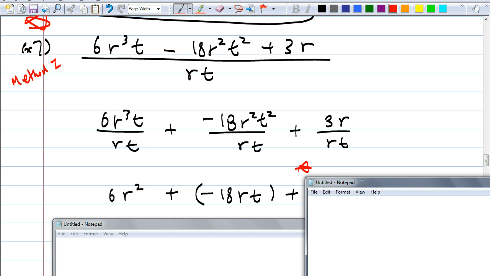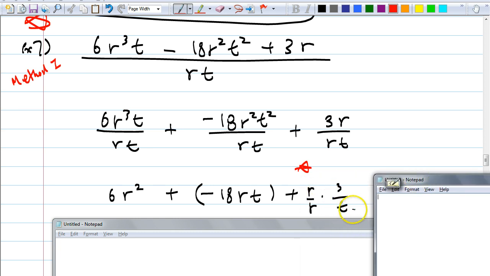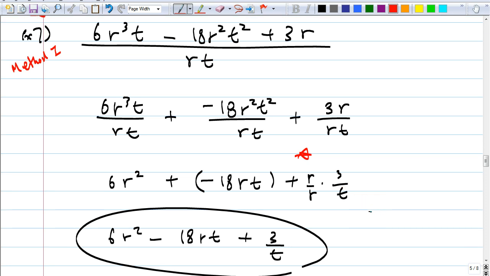Then, next, Samuel. Okay, but we don't want negative exponents. What does that mean when you have t to the negative 1 power? No, the r's cancel out, don't they? Yeah. 3 over t. How many people got 3 over t? Okay, that's the answer, guys. So this one was a little bit different. You got it? Good job.